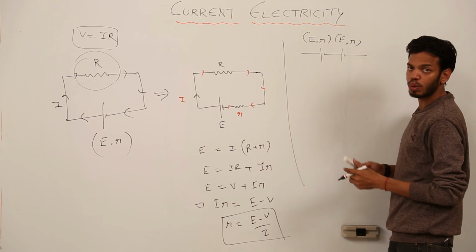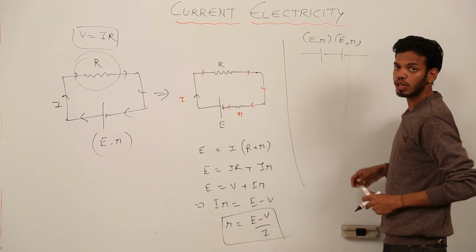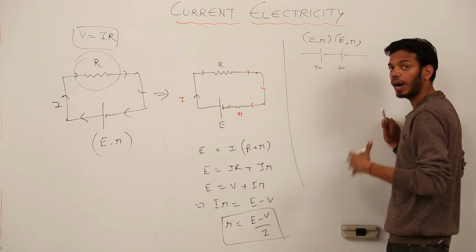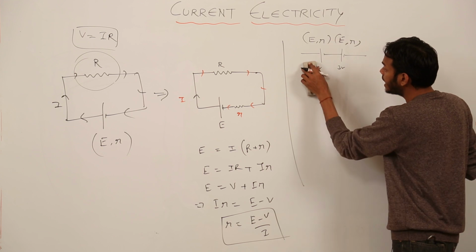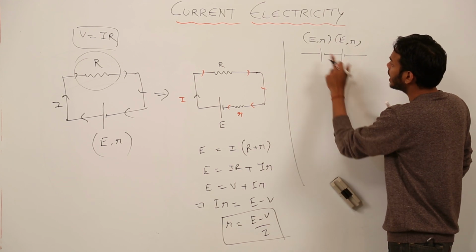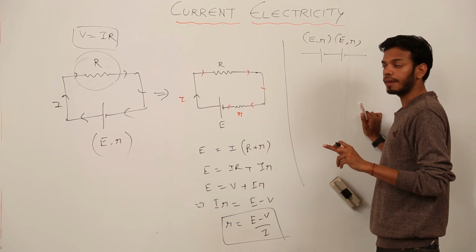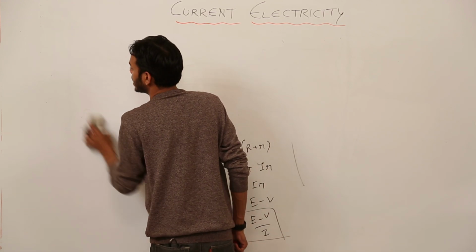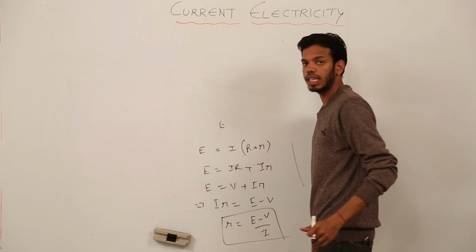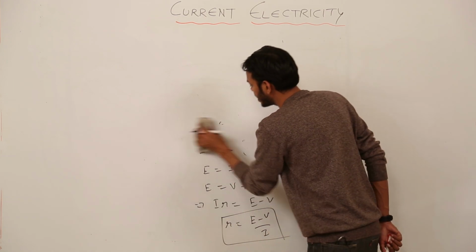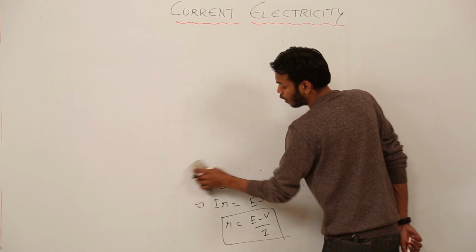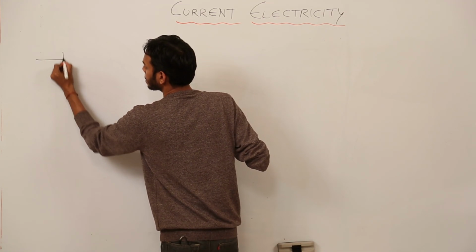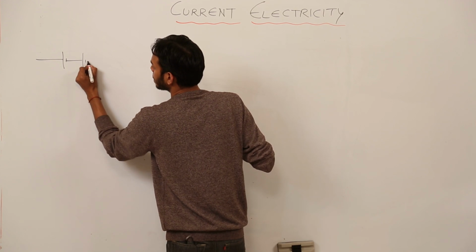So to eliminate this and to make a relation between potential difference and EMF, right now there must be some current I which is flowing through this resistor, right? So the voltage which this resistor is getting is, according to Ohm's law, V equals whatever current is flowing through the resistor times the value of the resistor. So this is the potential difference across this resistor, or potential drop across this resistor, right? So V equals IR.